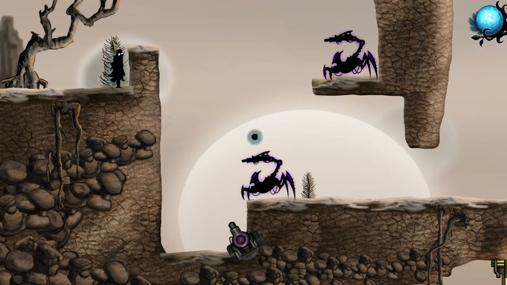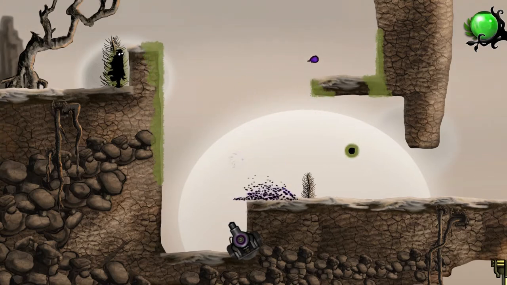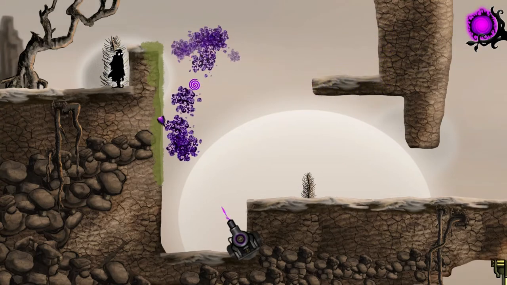Okay, let's experiment a bit. What does this do? Nothing. I could make it bounce, simple enough. That kills that one. I don't know if that's what you're supposed to do, but somehow it worked.